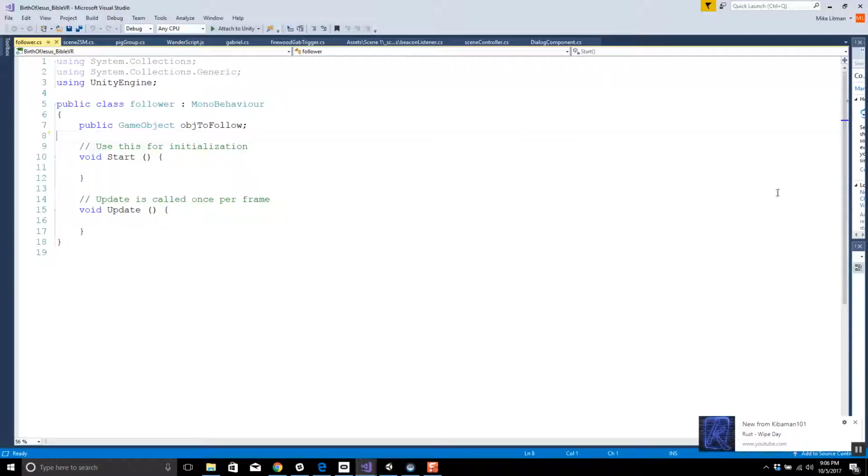And then on update in here, you could do it on an update. You possibly could do it on fixed update too, so it doesn't happen quite as often. But what you'll do is adjust this thing's transform. You probably want to have some sort of distance between the two or something like that, so we can kind of mess with it a little bit.